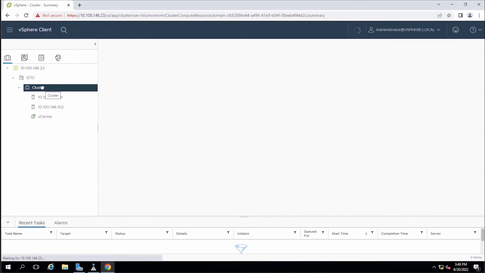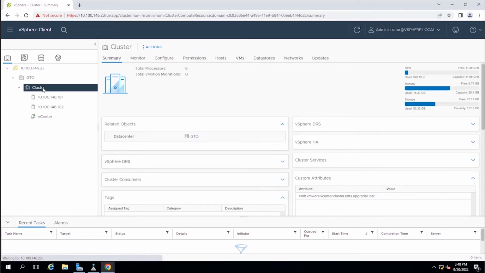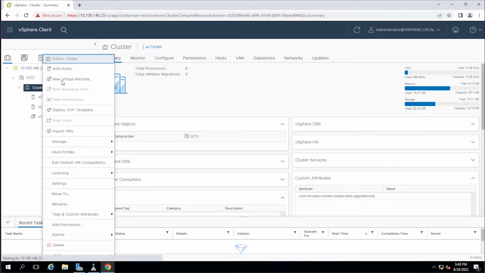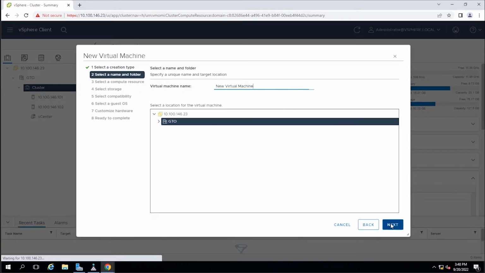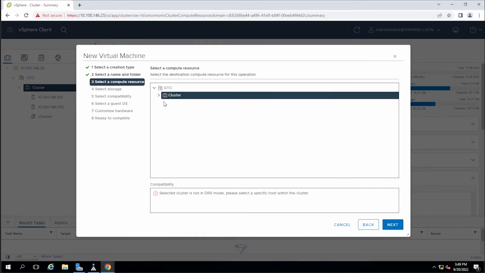In the vSphere web client, you can use the new virtual machine wizard to create a VM. The new virtual machine wizard prompts you for standard information. You can specify the name of the virtual machine and also specify the folder in which to place the virtual machine. This interface can specify a host, a cluster, or a resource pool.